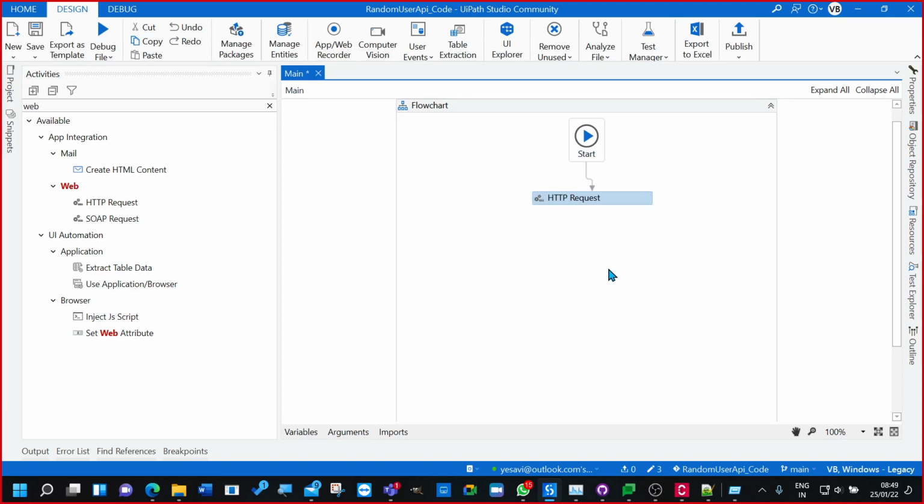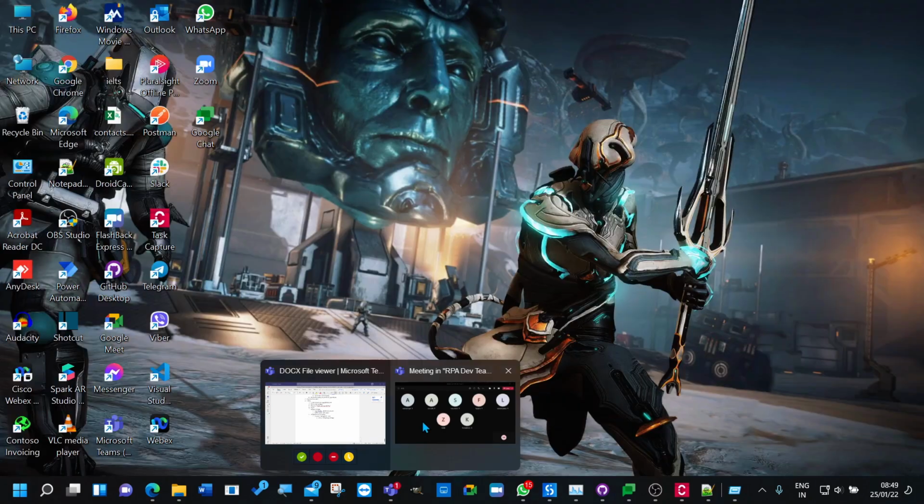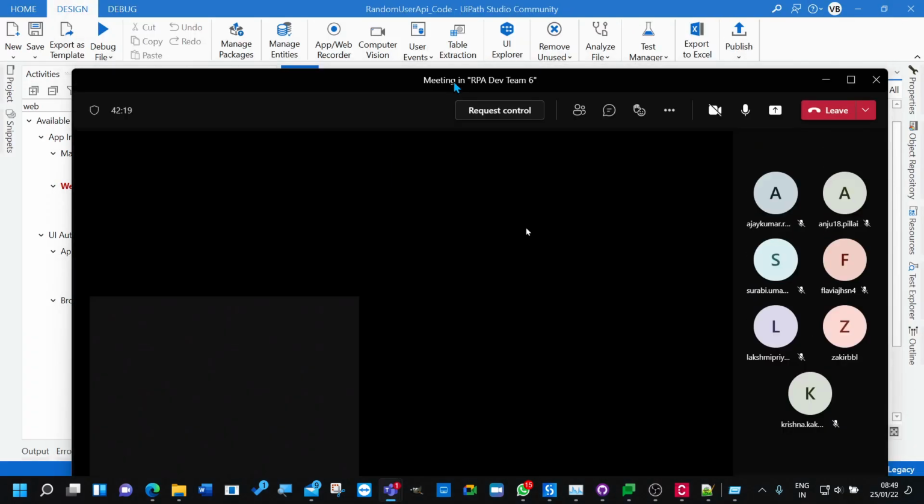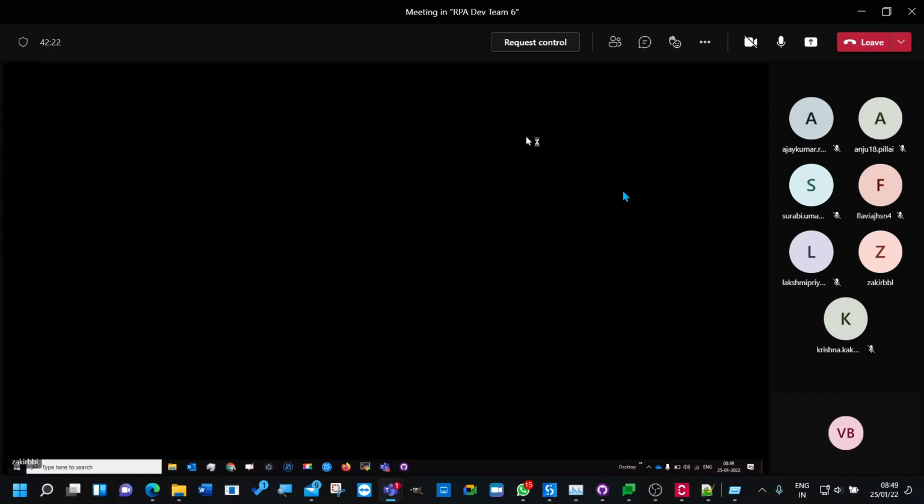Now I want everyone to replicate it till here. Give me 5 to 10 minutes. I'll be back. Open your machines. Zakir, can you share your screen? Please share your screen for others, and then you work till here, whatever we discussed till here. Others, please guide him if he is going wrong.